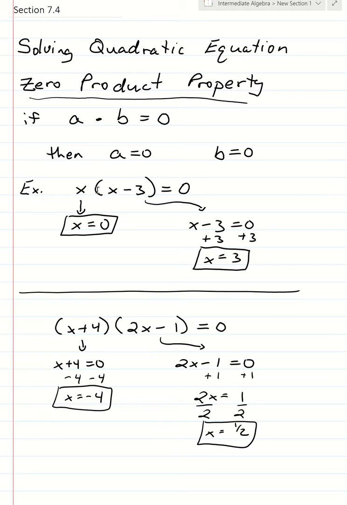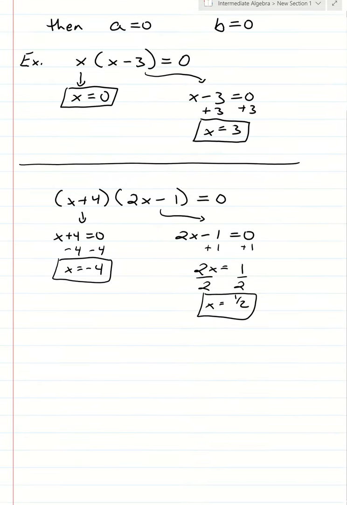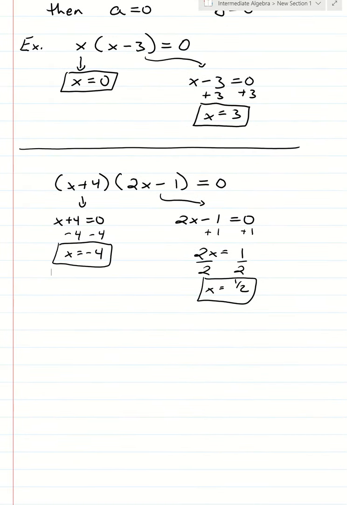Okay? Now, in these particular cases, these problems weren't too difficult, because what do we notice here is that we in fact already have the product of these two algebraic expressions. What we have is the factored form of the equation. But what if we don't have an equation that's already in factored form? What you're going to have to do is you're going to have to solve by factoring. Okay? Our goal is to get it into the form where we can use and apply that zero product property.